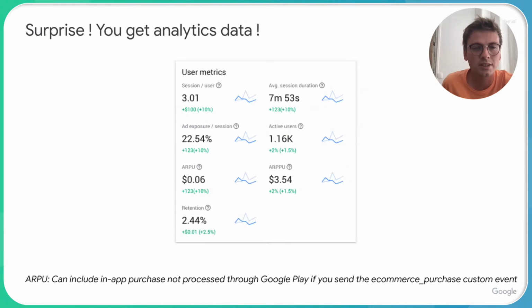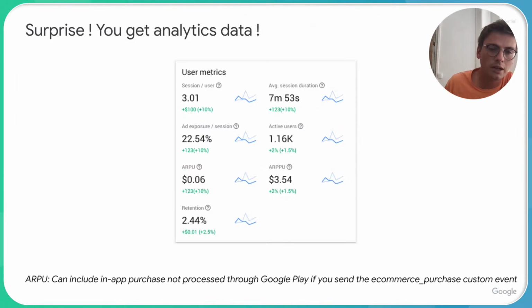What I like the most is the ad exposure per session. It gives you a sense of how many ads your users are actually seeing when they use your game. It's super important to monitor. And you also, of course, have retention metrics, number of users, the average session duration, and also revenue data that takes into account the revenue you generate from the Admob platform.